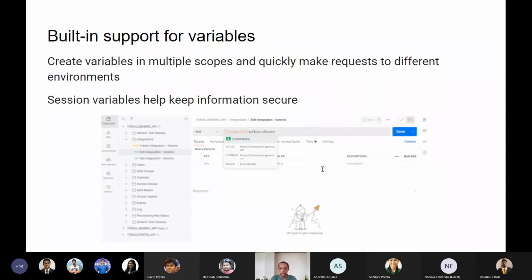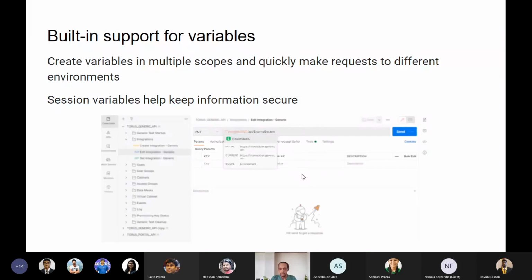So in Postman, you can also store values at the workspace level, which are called global variables. And you can store them as environment variables, which are at the environment level, which is only accessible by a certain specific environment. So global variables are accessible by any environment that you have inside Postman. And also you can use collection level variables as well.